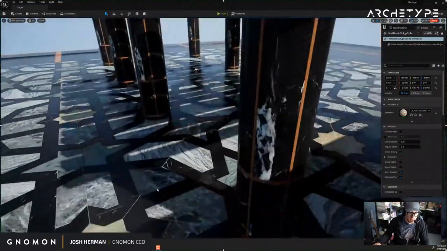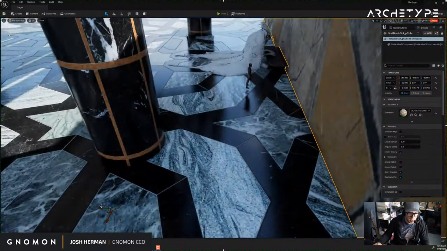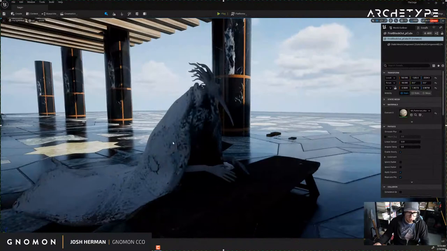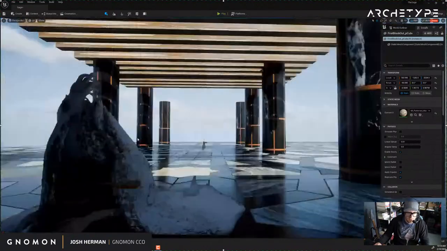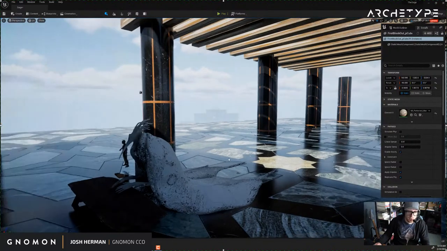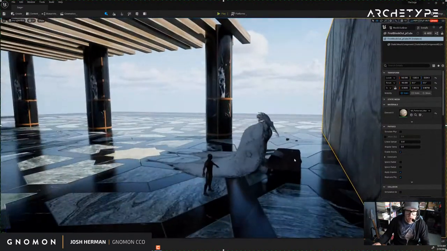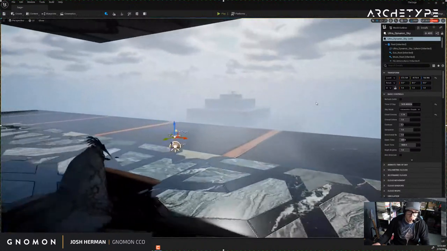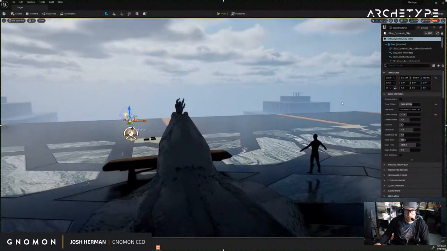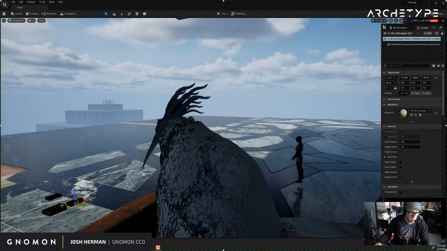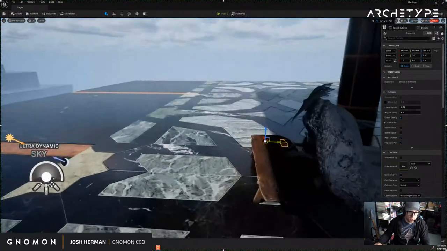Where's that manipulator? There you are. So they might be working against something, but I was struggling to get good framing for fronts of the character, and it was just feeling very claustrophobic in not a good way. It wasn't what I was really wanting. So that's why I've kind of pulled back from that and made it more of an open air thing, which I like, but that's also very similar to the last character that I did. So I'm kind of conflicted on if I want it to be outdoor or indoor.